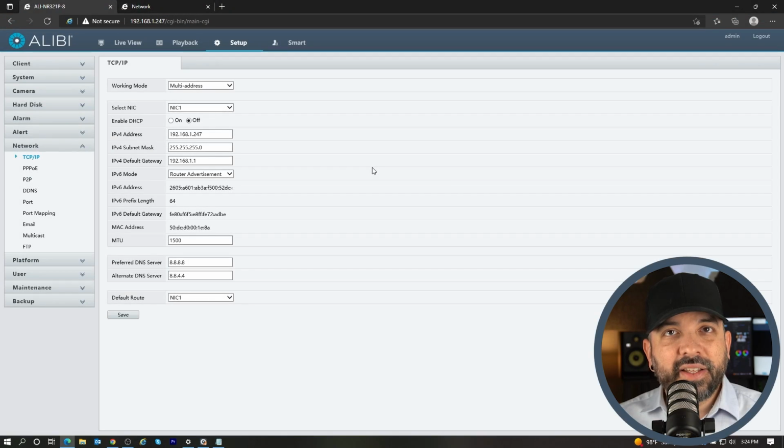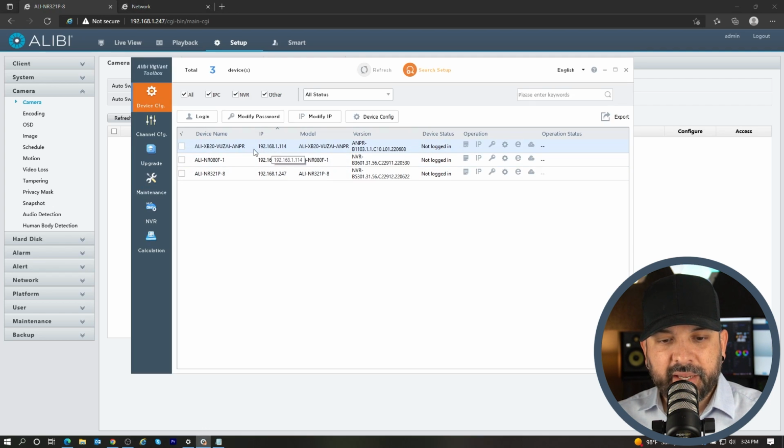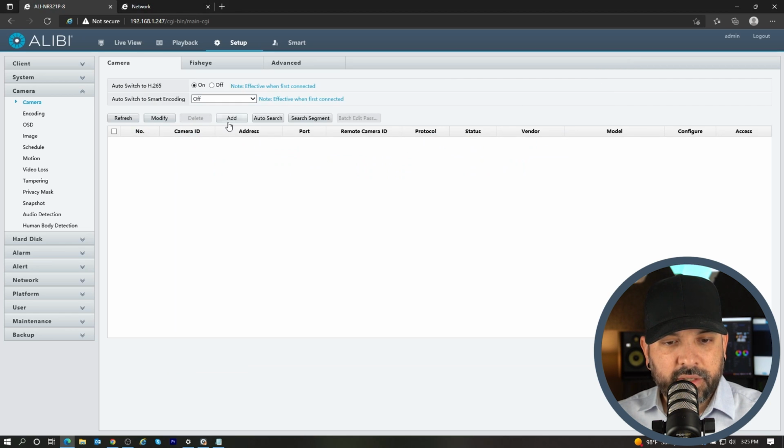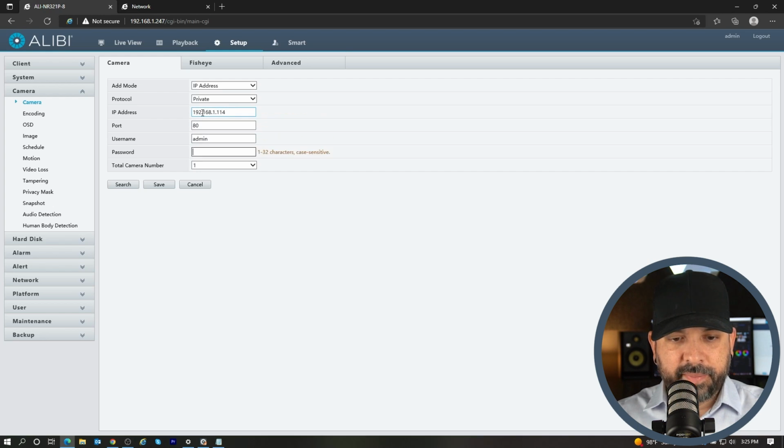So once the camera and the unit are both on static addresses, the next thing we want to do is add the camera to the unit. So we're going to go to camera. Once you're in the camera menu, all we need to do is add the camera. So if I pull up my tool here, my camera is on 192.168.1.114. So I'll hit the add option here. I'll type the address of the camera, username, and type the current password of the camera.